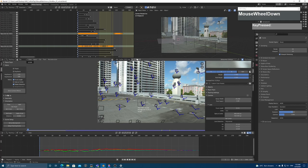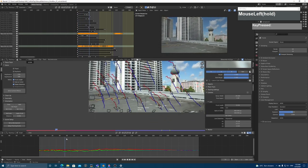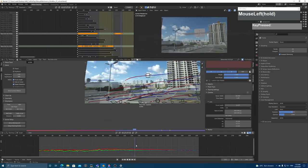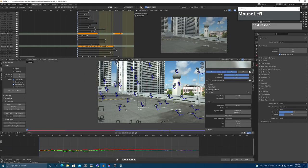So I can hit solve camera motion again, see what happens. Okay, it actually gives me an even lower number, which is 0.22, which is kind of impossible. Let's just take a look. Okay, so the orientation is a bit off right now, so let's start one more time. I'm gonna click on these 3 points to set them as the floor. Sometimes we might receive something called a false positive. You might get a ridiculously low solve error, and then you might think, oh great, this is fantastic, but actually it might not be a good sign.